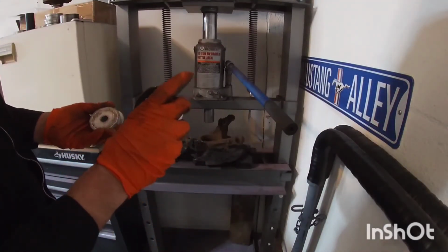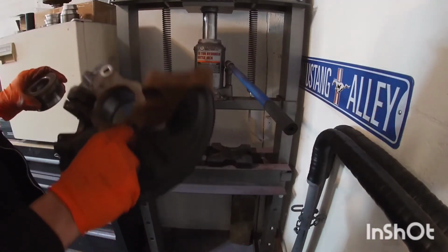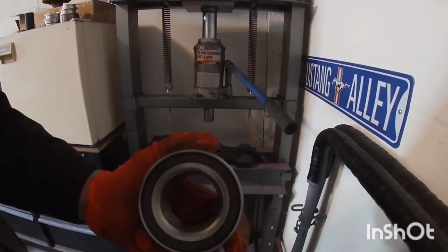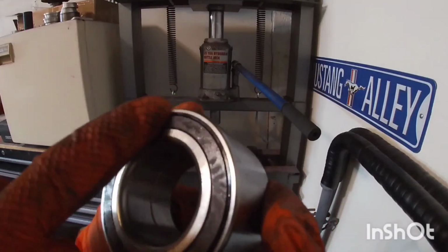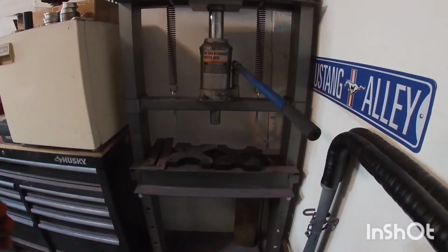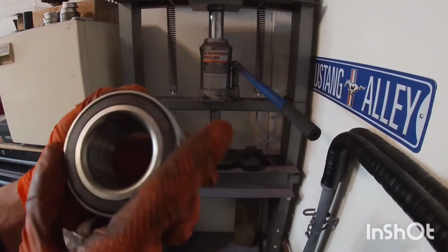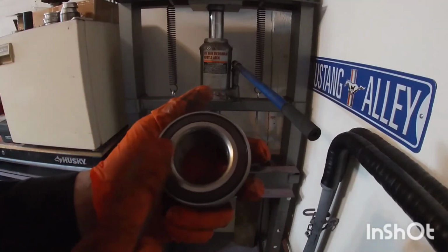So here's that bearing. There's your spindle. Now, we were pushing out this way. Keep in mind, let me show you on the new bearing. I don't know if you can see it easily, but this side of the bearing is kind of brown, like plastic, this piece here. This side is metal. And so this side is gonna go in on the inside where that ABS sensor is. This is where the little rings are that's gonna read. If you put this bearing the other way around, that ABS is not gonna read anything. You're gonna have an ABS light. It might mess with the way your vehicle drives. So keep that in mind, put this on the right side.